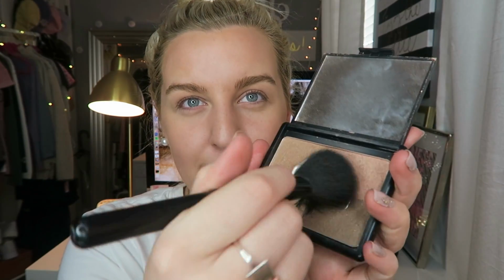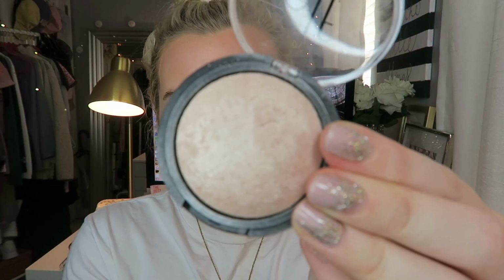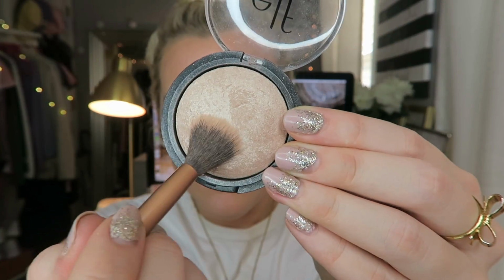My favorite part is adding a bit of bronzer on top of my contour. I just love how glowy this makes your skin look, and this one from e.l.f. is one of my favorites. Once that's done, I'm going to be using my Wet n Wild highlighting stick. I use this all the time, you guys. This product is literally $2 and it is the best thing that I've ever used, and I love it. I'm going to be putting on some e.l.f. highlight on top of that. I kind of use that first one as a base, but I just highlight above my lip, my nose, under my eyebrows, and then my cheekbones again.